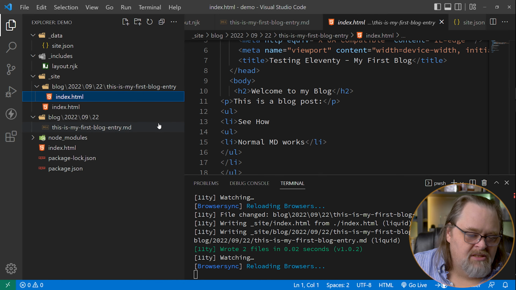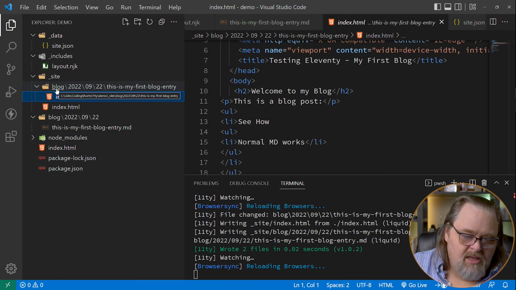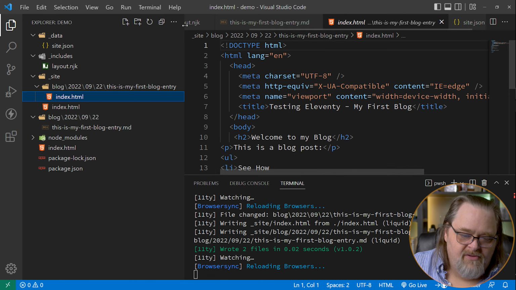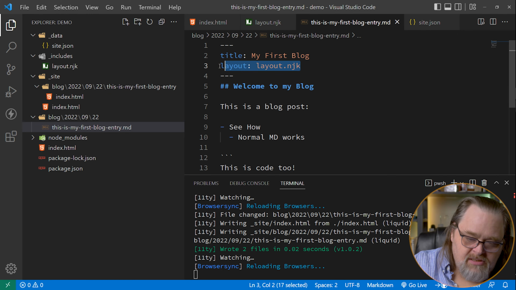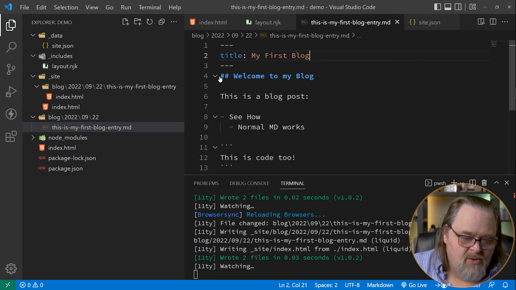Well, why did it do this? Because we want to use, by default, naked URLs. So by going to blog 2022, etc., name of my blog, it's going to pull up what? The default index. So we don't have to have index as part of our entry here, right? But I'm probably going to have a lot of these pieces for blog, and I don't want to have to put this layout in every one. And this is another thing that it does that's quite interesting.